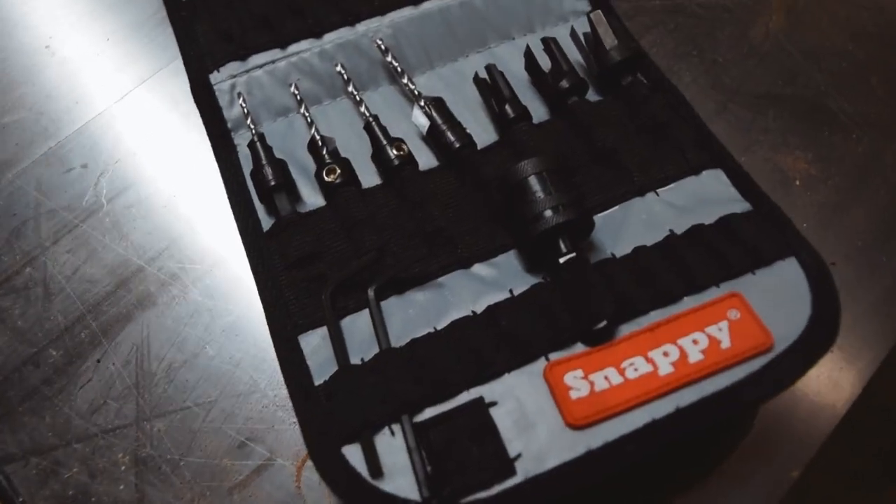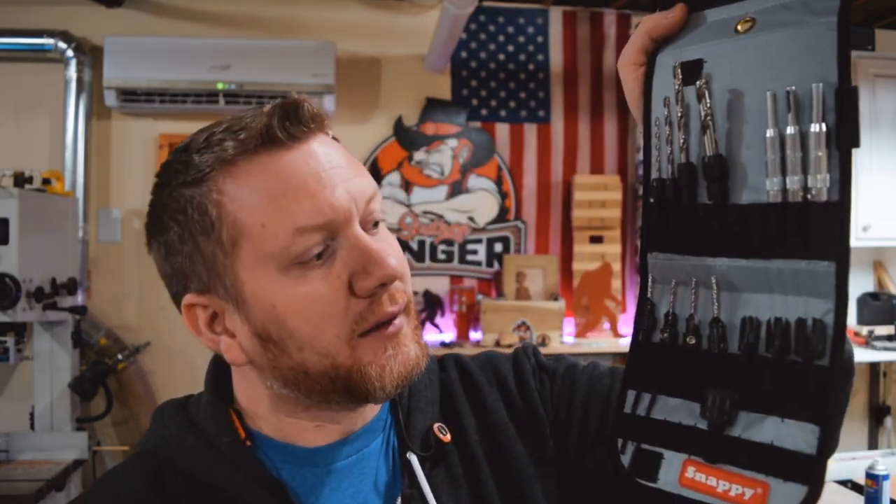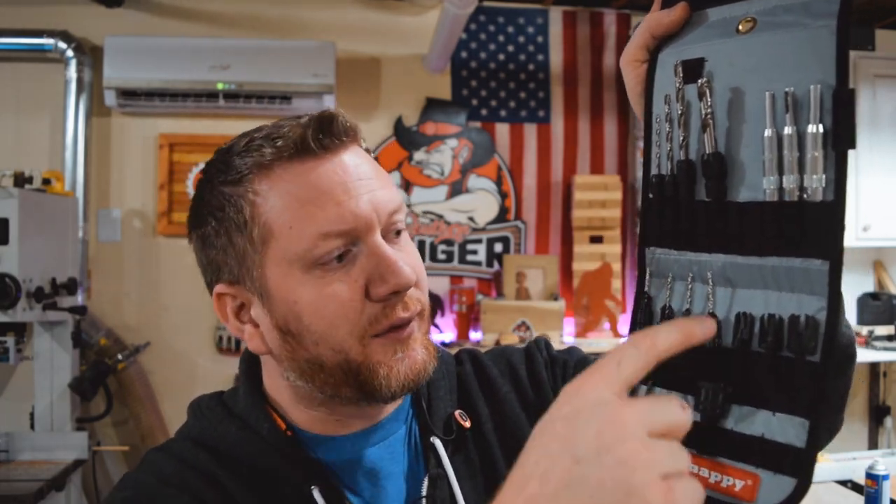Every woodworker would like to have a really good set of drill bits — countersinking bits, self-centering bits, and stuff like that. I really like Snappy Tools, and they make a nice kit that has all of that in it. You have your self-centering bits, standard drill bits, countersinking bits, and you can actually make plugs as well. After you countersink, you can make a plug with the same type of wood, plug it up, and you'll never even see that you have a fastener in that piece of furniture. It's a really cool way of keeping the kit all together.